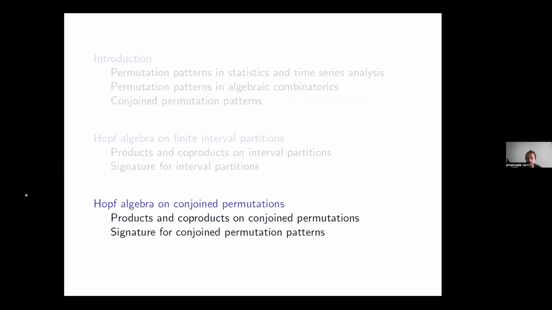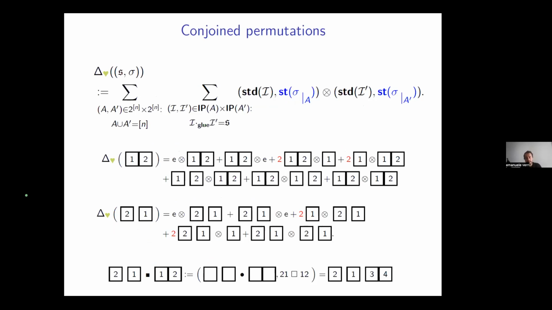So what we do is, for the products and the coproducts, the main operation, which will then be dualized into a product, is really some sort of combination of what we introduced on interval partitions and the operation that Yannick introduced. So here we really have the same indexing sum, but now the underlying space is a space of pairs of interval partitions and permutations of the same length. And that's why we have to add this permutation term, which needs to be standardized.